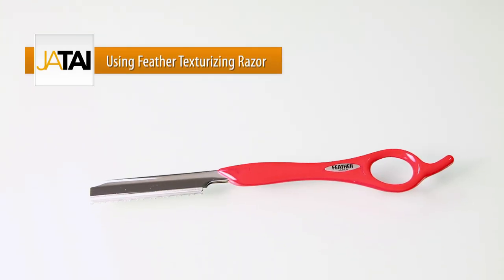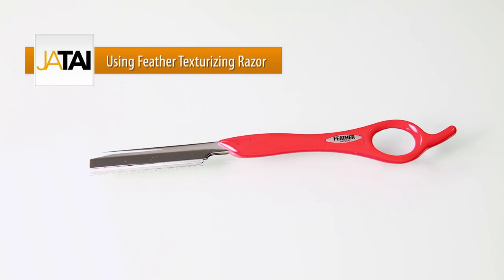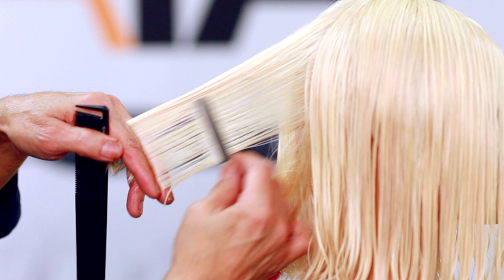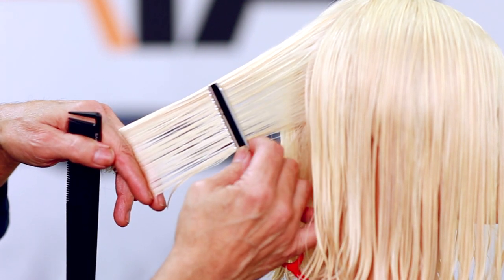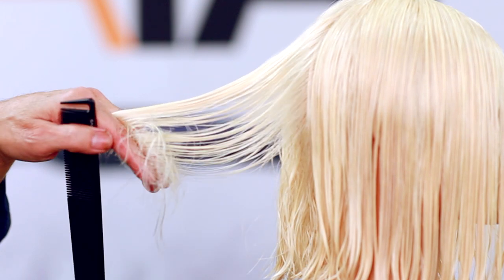You know, when you see the real design of this razor, this is genius to me because, first of all, high quality steel. When I'm cutting, the hair will not get clogged in the teeth. Also, you're not gonna cut yourself. It's safe for me to use, easy to hold, very ergonomically designed.